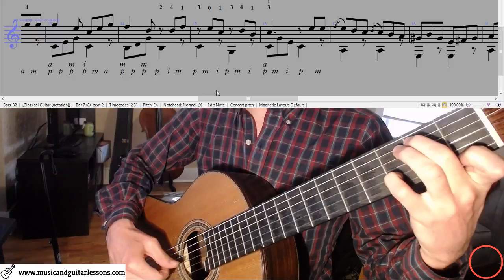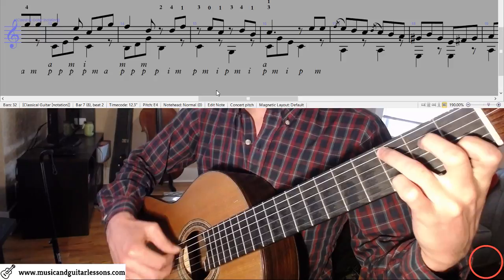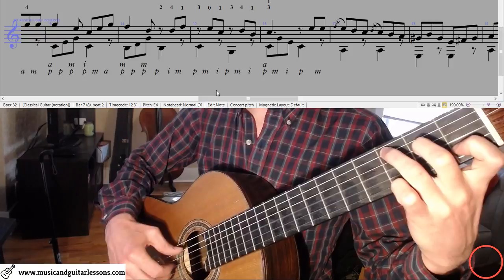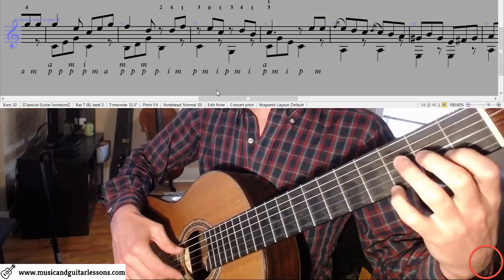And then we have thumb, middle, index for a C chord, so third of the A, open E, first of the B, then our low G, and then our D, open B. So third of the low E, third of the B, open B, and then our C is at an octave. And we have open G, second of the D, third of the A. So we have third of the A, first of the B, open G, second of the D, third of the A. And we come back up to go back to the beginning right there, right?